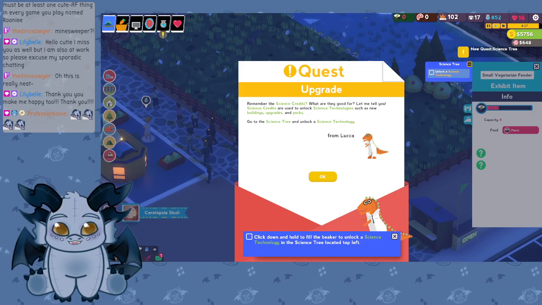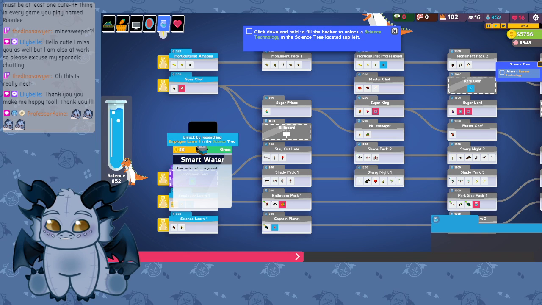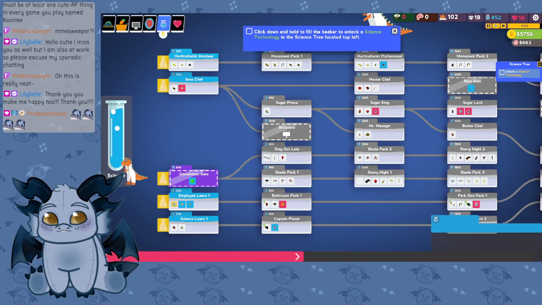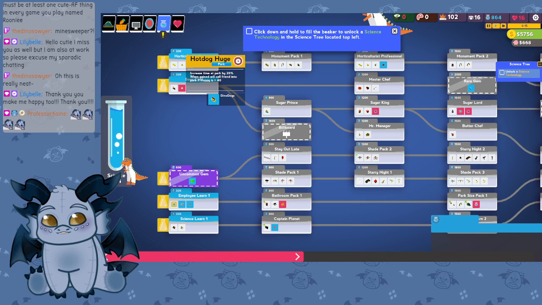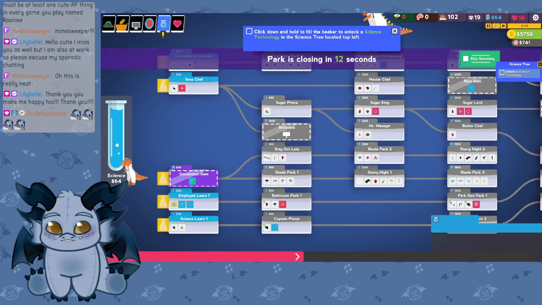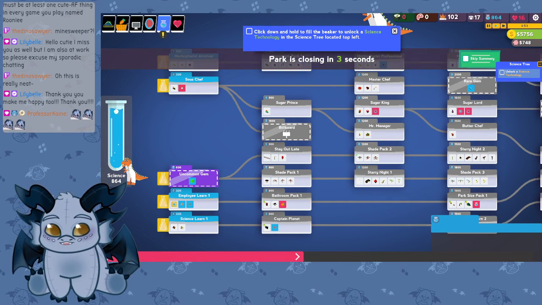What are they used for, to unlock science technologies? Where is our science tree? Oh, this is our science tree. What am I supposed to do? Click down and hold to fill the beaker. Oh, is it these beakers that I'm supposed to fill? A dino dog. We can get an uncommon gem. Employees learn. Science learn. Unlock a science technology in the science tree on the top. Wait, but I don't want to go to... I want to do this one.